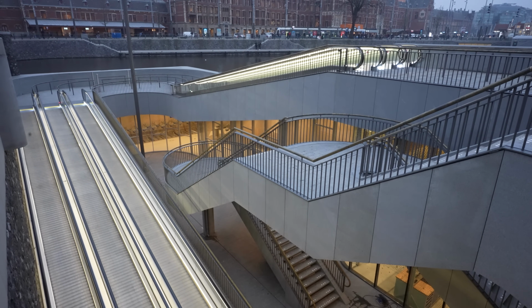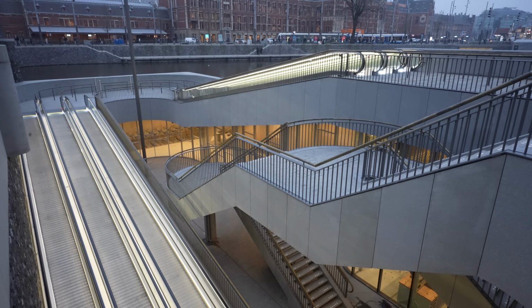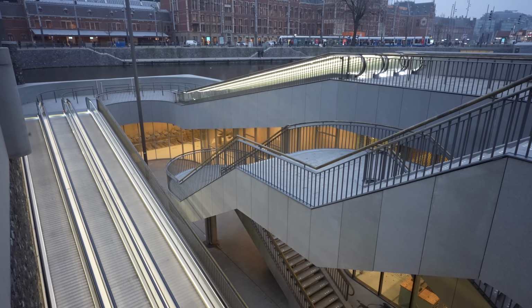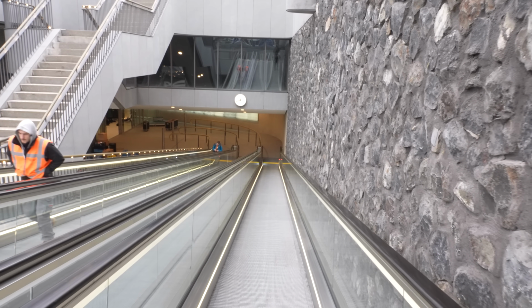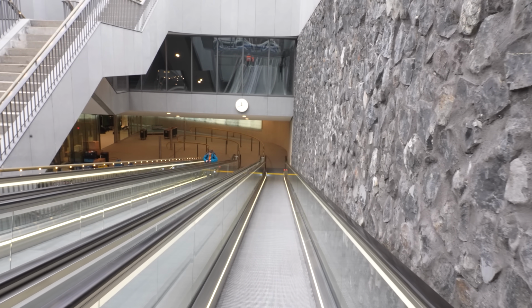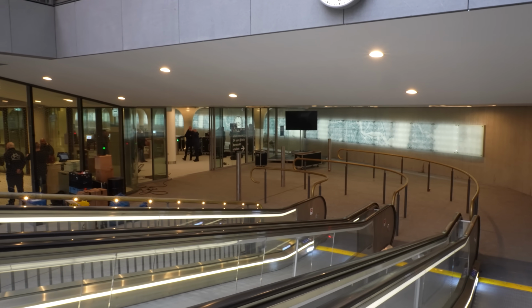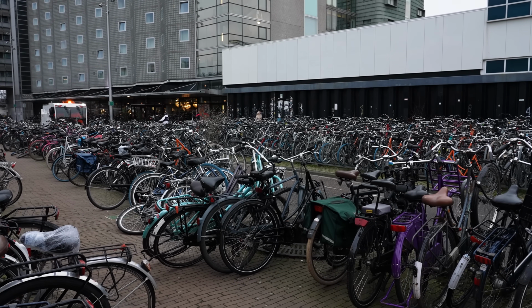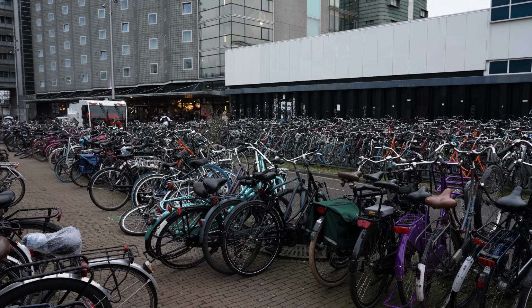The entrance to this new garage is wide and spacious, with multiple travelators to bring you and your bike down under the fishes. This is great because this garage is actually quite deep underwater, and it would be a pain to have to walk in and out of it with your bike. Bicycle parking facilities are only worth building if people actually use them. They have to be as easily accessible as possible, otherwise people will just leave their bicycles parked on the surface instead.